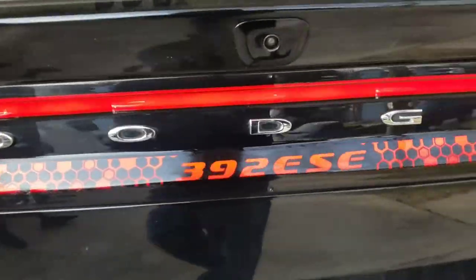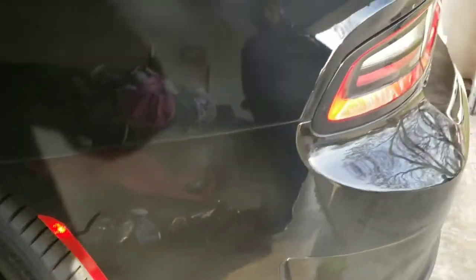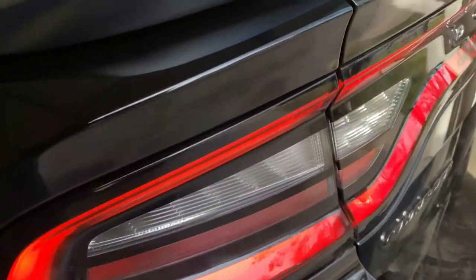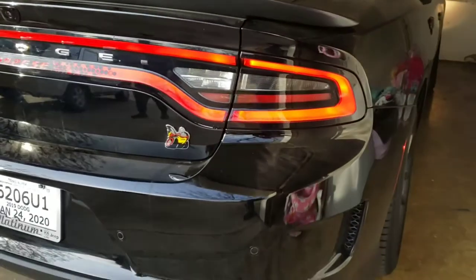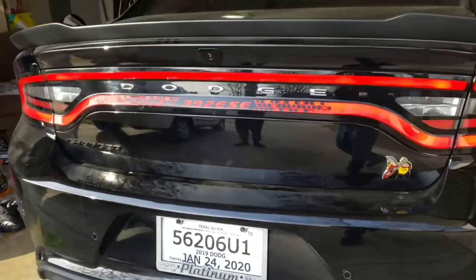That's about it for today. Waiting on more decals coming in. As you know, the side marks to cover up the white on this right here. Then Monday, the splitter is coming in Monday for sure. But sadly, I'll be at work, so I gotta wait till I get home to see that. And that's about it for today.